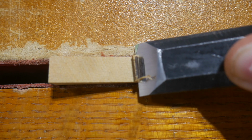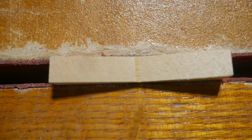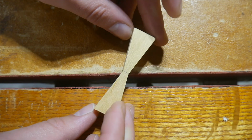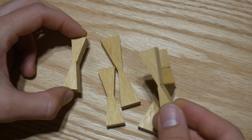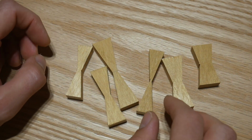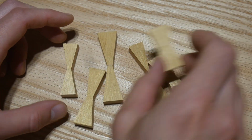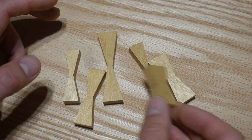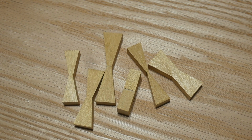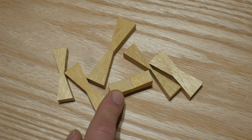You'll see in this angle here that you don't get an absolute perfect seam from removing it with the chisel. You'll get that little bit of line, but you'll probably get that using any method you use to cut these, but it'll be hidden in the final product. Just like that, you've got yourself a really nice assortment of butterfly keys ready for whatever project you're working on. You can see with this method, you can get really thin ones, some thicker ones, shorter ones, taller ones, and I think it works really well. Again, you just want to be careful and make sure you clamp it really well, but it's totally safe if done right. So yeah, we're going to go on and get these in the floating shells and get these put in.